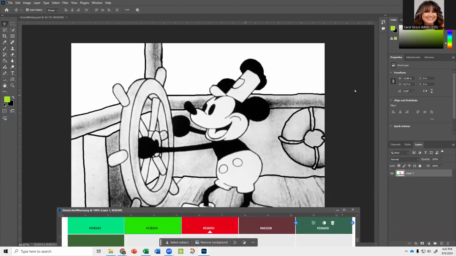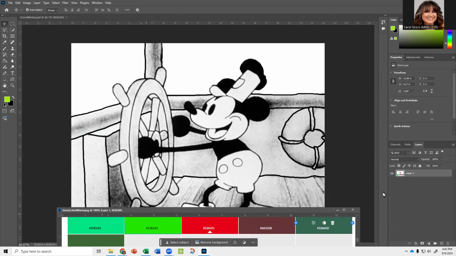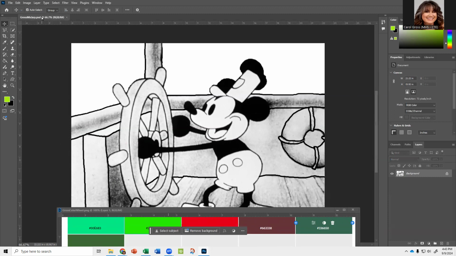Now, you have to remember when you've got the color wheel's colors selected, you're not on Mickey Mouse. You have to click on Mickey Mouse to make that Mickey Mouse window active. Color wheel active, Mickey Mouse active. Okay. In the Mickey Mouse file, we do not want to color the background color, period. Don't touch. We're going to create 4 layers.